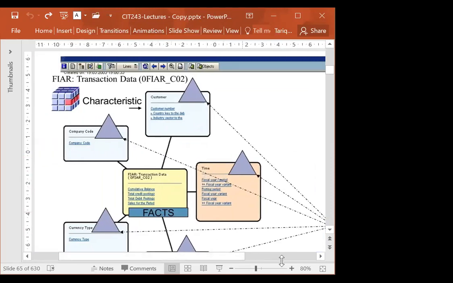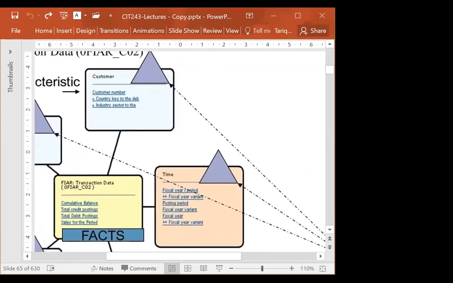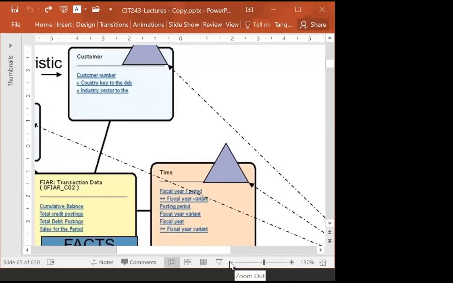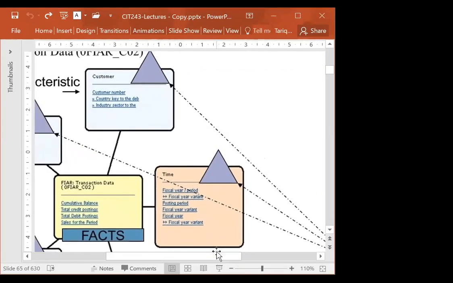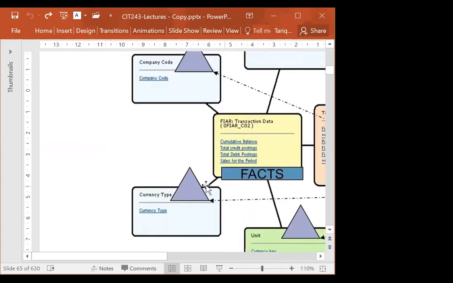When we say time, it is a periodicity, so we should be having a date, something like that. So you can figure out quarter, daily, weekly, monthly. Then we have a currency type, units.